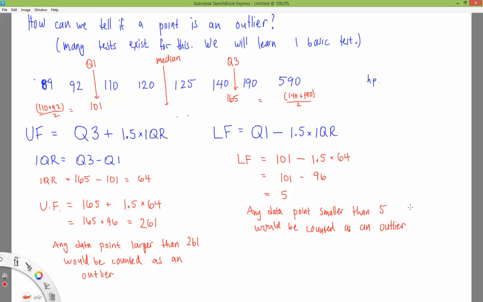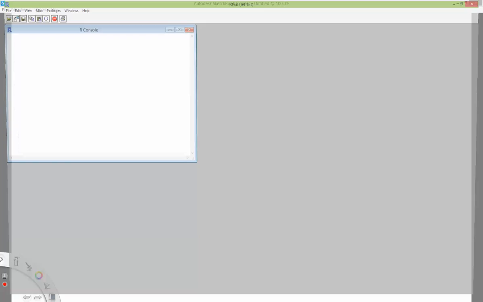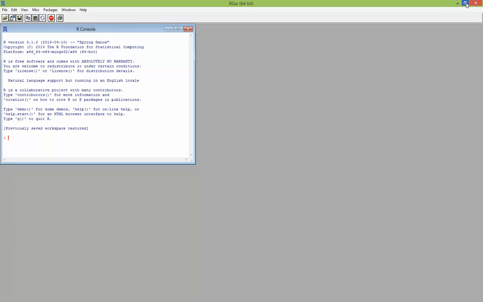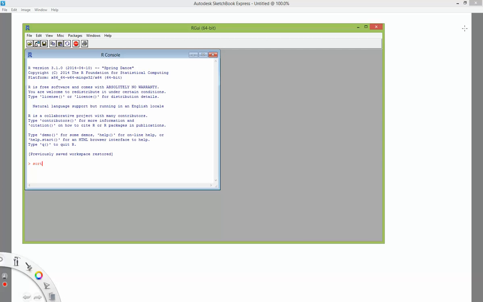Okay, so it's not so awful, right? You've got to find the median, then the quartiles, and then from that you decide what is large or not. Okay, I'm going to give you an exercise here for you to try out. I'm going to use my stats computer program here. Don't worry about what I'm typing in here.